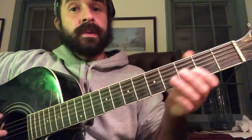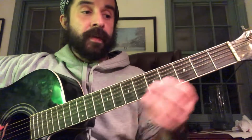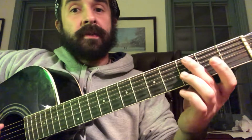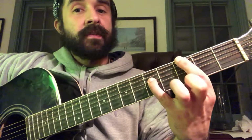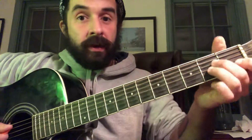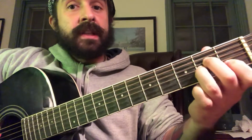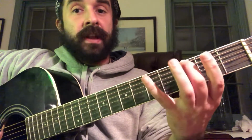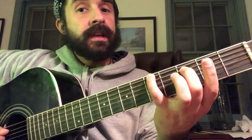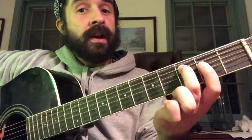So now we're going to start with our flat 7. We started with our 5, now we start with our flat 7. So now we have flat 7, 1, flat 3, 5, and then flat 7 for that octave. If you look for that A minor, you can see bits of that coming through. You know that that's your A right there, so your flat 7 is easy. This is your C, so that's not too hard to figure out. And then your 5 is in your A minor right there, and then your flat 7 right there.